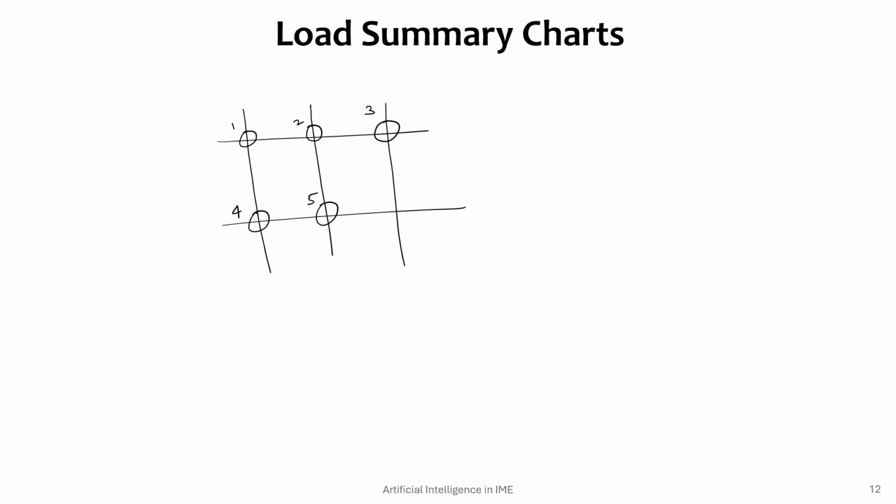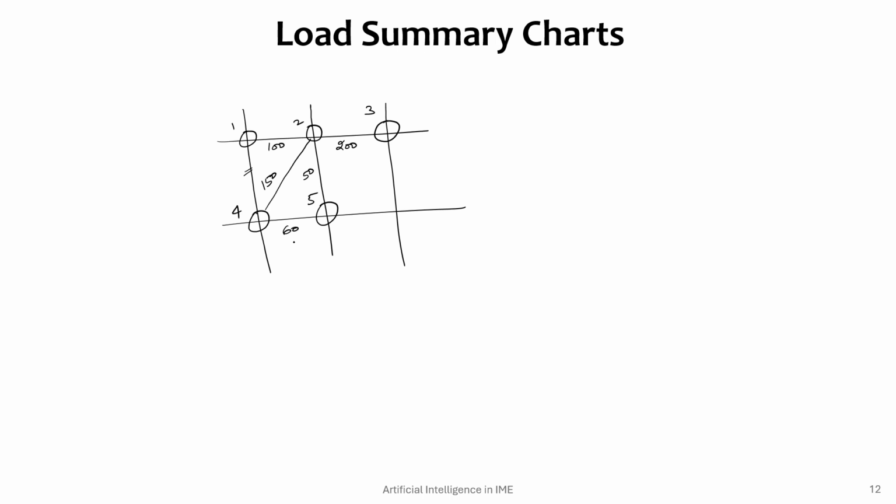So between 1 and 2, based on our composite movements, the load was 100. Then between 2 and 3 it was 200. Between 4 and 5 it was 60. And between 2 and 4 this was 150. And between 2 and 5 this was 50. So there was no load between 1 and 4, so this was 0, and 1 and 5 was also 0.